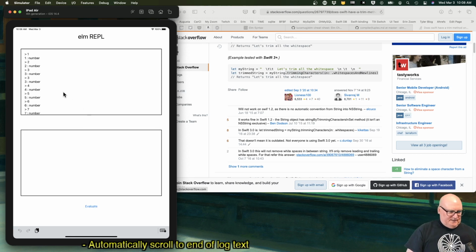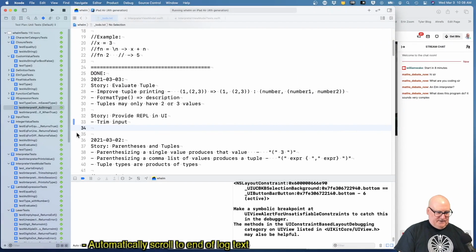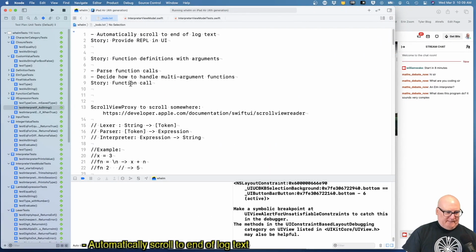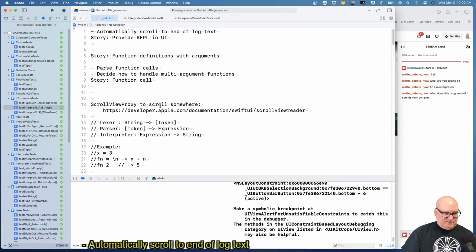All right, see, it puts it in here, but it doesn't take us to the bottom. And I would like it to do that. And this is, I don't know, these are these frustrating UI things. You know, I would like to just tell it, like, stay scrolled to bottom, auto scroll to bottom, or something like that. It doesn't sound like that's a freebie. I did find this researching at some point.